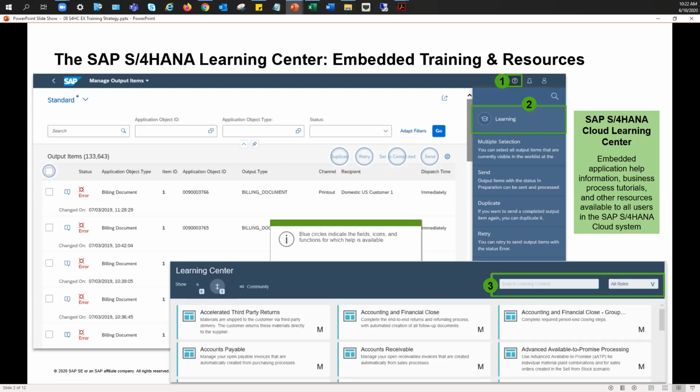So you can download those pre-delivered content packages and modify them to fit with your actual implemented process, and then make it available in the same place all the other ones are in the Learning Center. You do need a license to Enable Now in order to do that. Also, obviously, in order to build your own business processes. So with the implementation of any premise or extended edition, you're always going to have a heavier need for building training content.